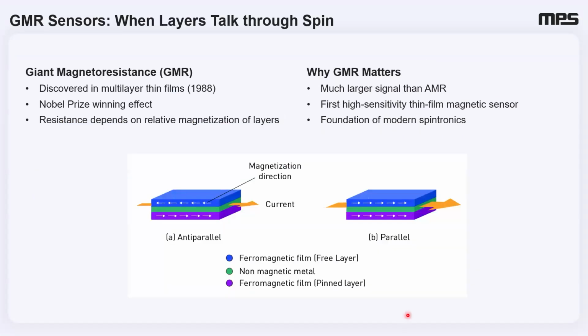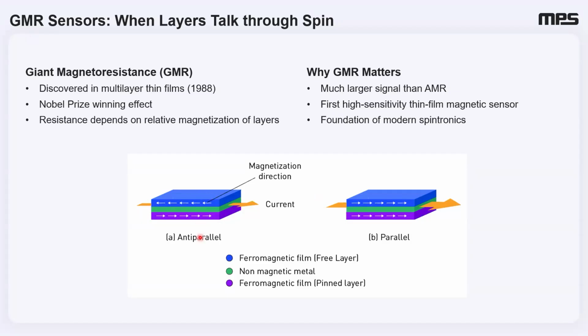The next step was GMR, giant magnetoresistance. This is a discovery that completely changed magnetic sensing and also hard drives. It's the reason that spintronics exists as a field. GMR doesn't measure force or voltage, like the Hall sensor. It measures how easily spin-polarized electrons can pass through stacked layers. This time, we're not driving the current through the ferromagnet. We're driving the current through a thin layer that's sandwiched in between two ferromagnetic layers.